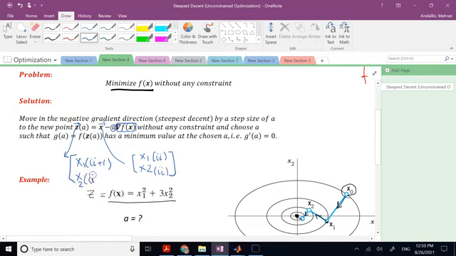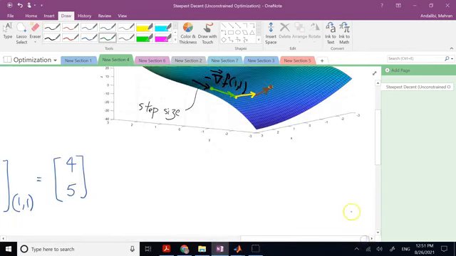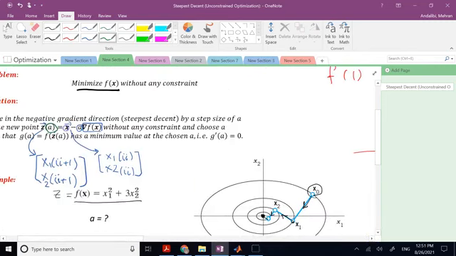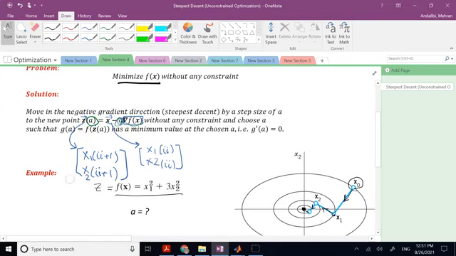Because x is a known number, let's say here I start at 0.2 and 3, and del f at x is also a known vector, like the example we just solved, like 4 and 5. So both of these are numbers, but a is a parameter, and so z is going to be a function of that parameter, right?